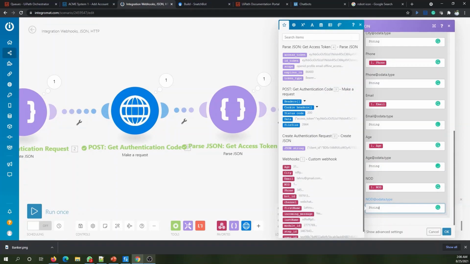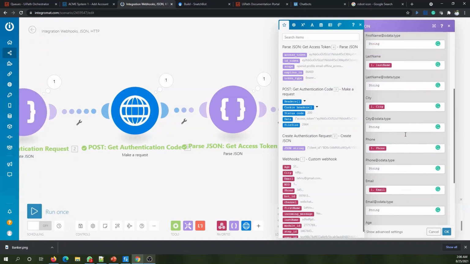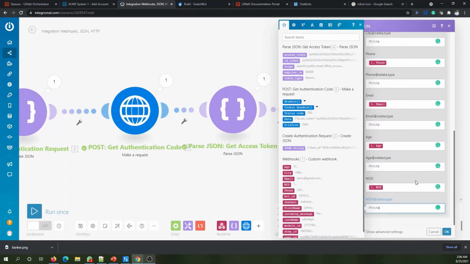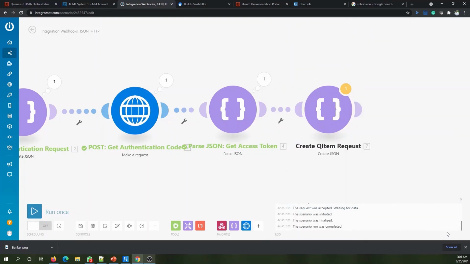And that's it. We have built the structure, added the data, and we are good to go. Click on OK. Yep. So now we have the structure.